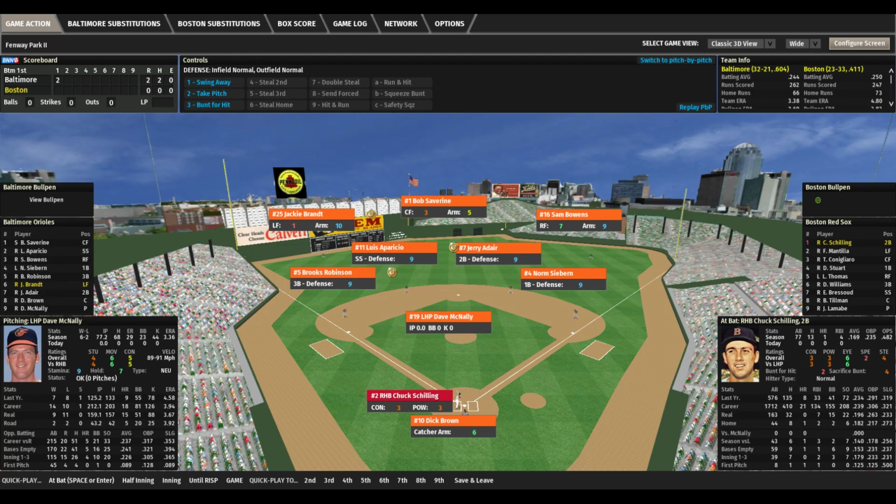So Dave McNally's on the mound. McNally, again, in 1964, his quality of pitches is below average, 4 out of 10 overall, and then it gives you righty or lefty at the bottom, which he's against righties, he's exactly the same. His movement's above average, 6 out of 10, so he has some swerve on the ball, and his control is average. He struck out 44, walked 23. He's 6-2, 3.36 earned run average.